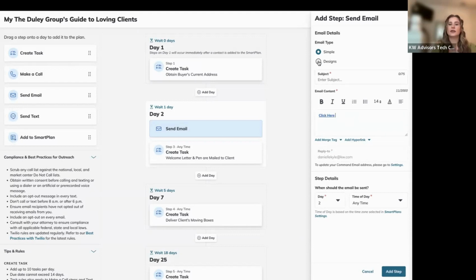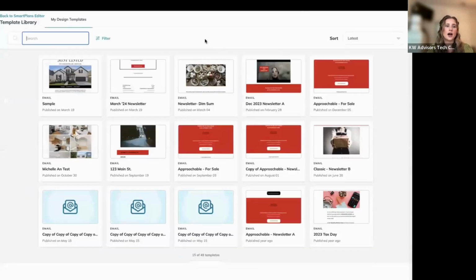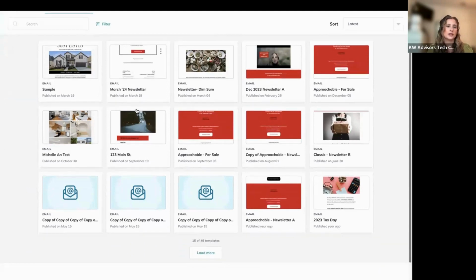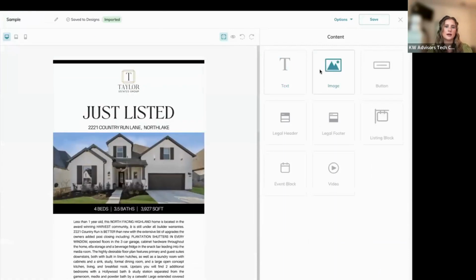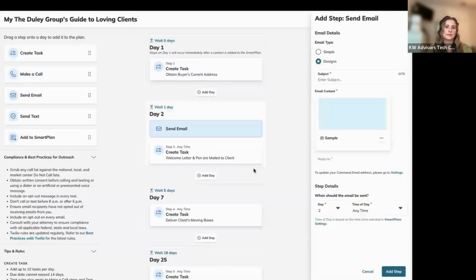However, let's say you have an email that you've created using HTML in the designs applet in Command. You could change this from a simple email to designs, and then enter your subject line, and select the design from the designs you've worked on. I think it'll only let you access the ones that you've worked on, but you could select from here. It'll give you your last option to edit. And there you go. This is what it looks like when you're using this function and there is an HTML email. You might grab one from the library and you might get in here and see something like this. Now, if you're using one from the library and you notice it contains an HTML email, you always want to go in and edit that email, which you have the ability to do.